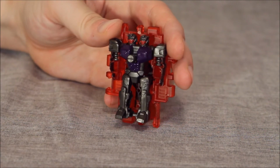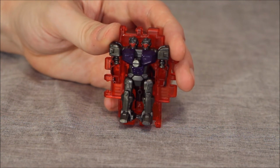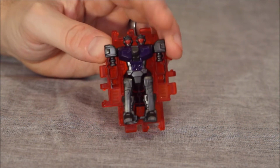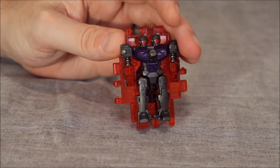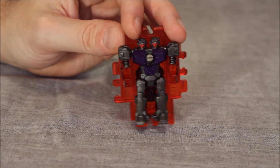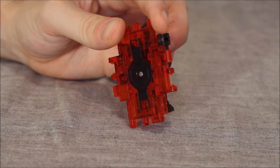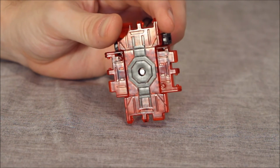The articulation for what it is is way better than I thought it was going to be. We'll give it a 5, I guess. You know, no knee, no elbow, but I mean, none of these guys do. And the transformation, okay, it's not much of a transformation. You're just snapping the legs together and then literally turning the piece on his back and putting the arms down by his side. Like a 2. Like, the transformation is nothing to write home about. But I love the look of the guy, I love the functionality of the guy, and if you're in for these kind of extra, like, base-former pieces, this is a great one, perhaps the most versatile.